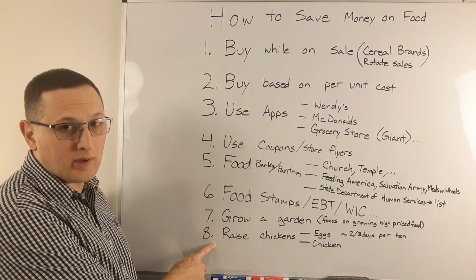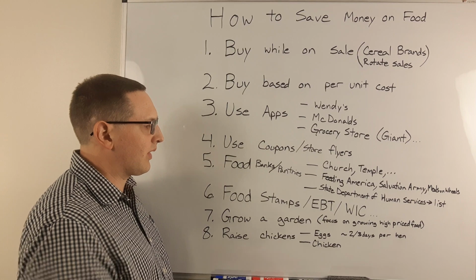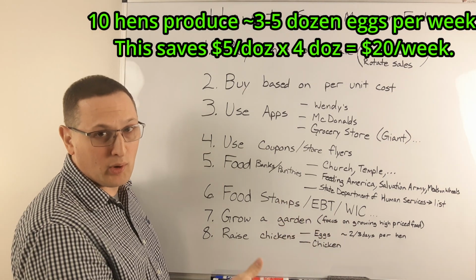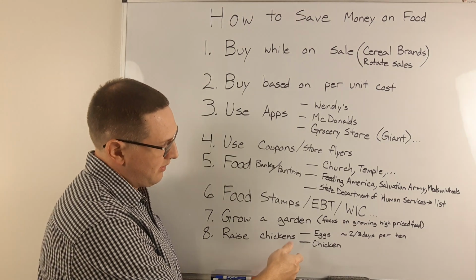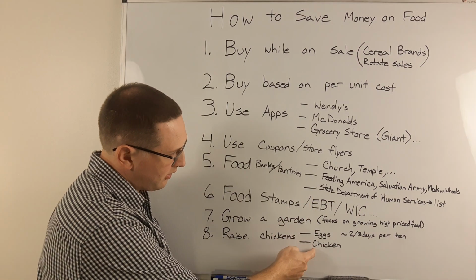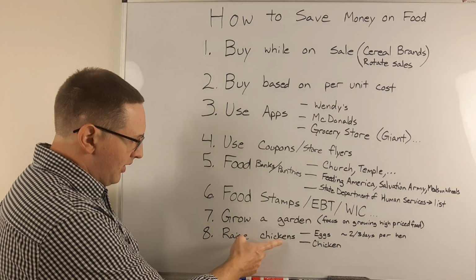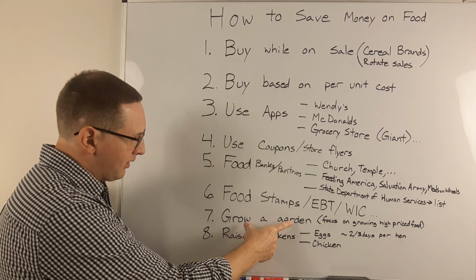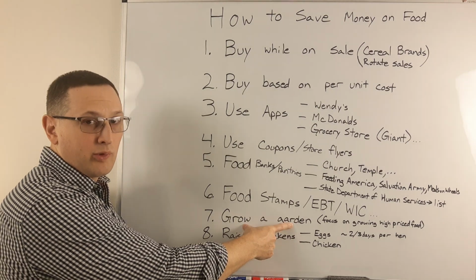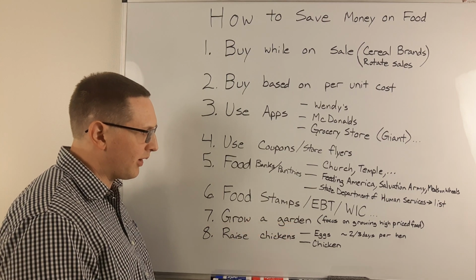Another option, you have to look at your municipality. A lot of my family actually raise chickens, so they'll get eggs, about 2 eggs every 3 days per hen. And when the hen gets older or it's not producing as many eggs, you can also have it butchered and you can have chicken. This you can do on small parcels of land. Same with growing a garden, you can pretty much do anywhere. Even if you're on a roof of a building, you could get 5-gallon buckets and grow a garden in them.